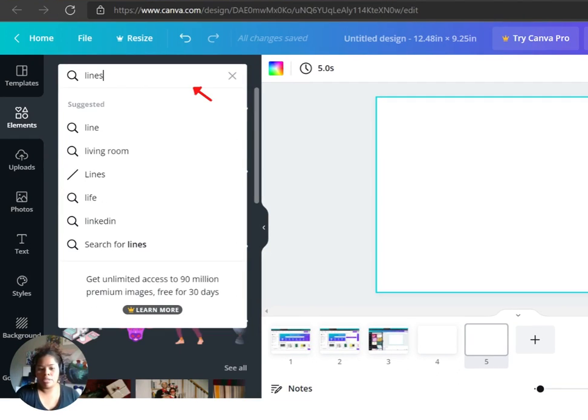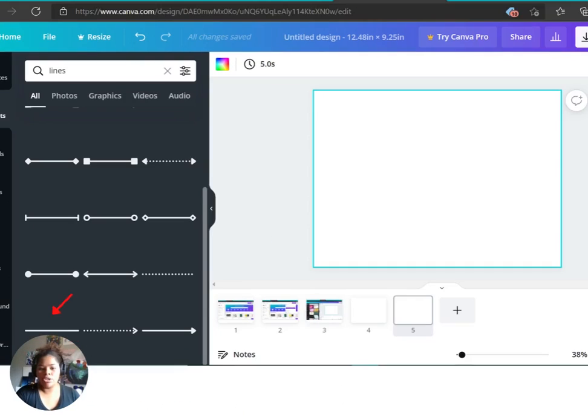But if it doesn't, just type in lines, hit enter, and it should pop up. Then scroll down and figure out which type of line you want to use. I just want the simple, solid line. Some people prefer dotted lines or slashes with a little bit of decor on the side, whatever your choice may be.